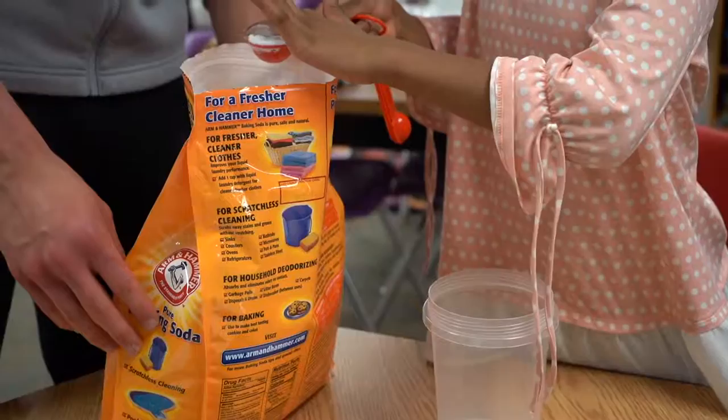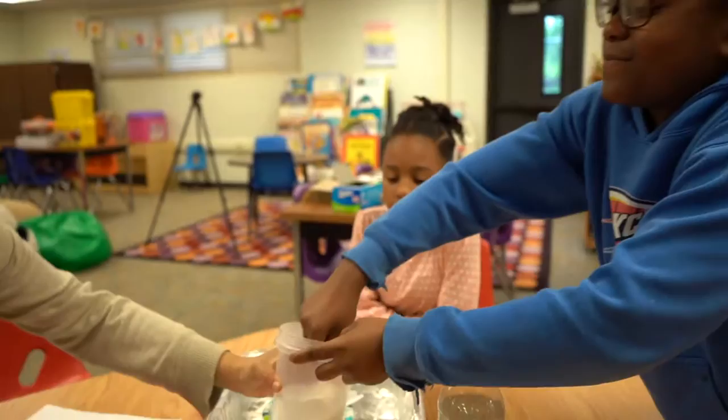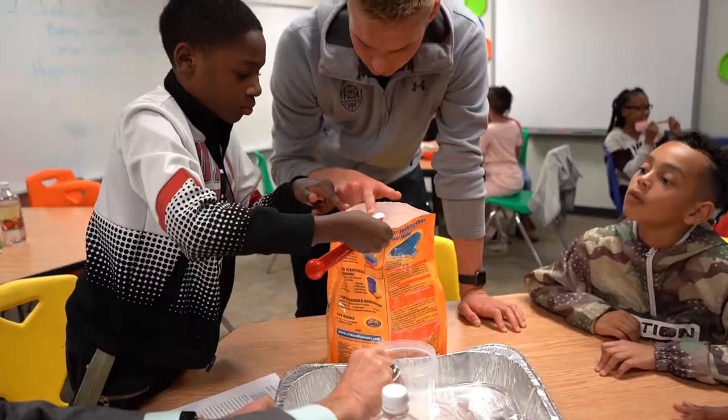I get this really cool classroom and space that I could do whatever I want. Whenever they made it a STEM class, I could pull anything I wanted — from their math class, from their science class. This year was the first year they had to take tests on computers, and a lot of our kids had never used a computer before. They'd used their cell phone, but not a computer. One of the awesome things about STEM is the technology aspect. They gave me my own Chromebook cart and said, teach the kids how to do this. So it's been really, really fun. I get to do almost anything.